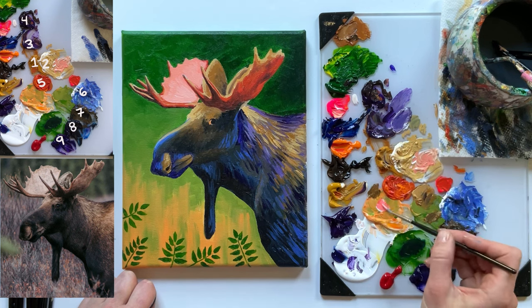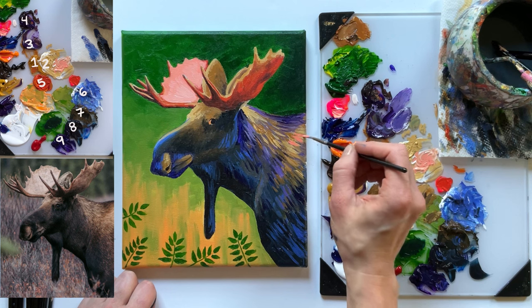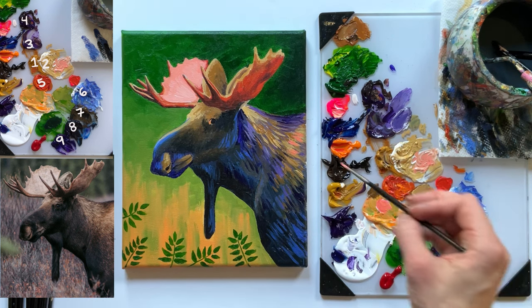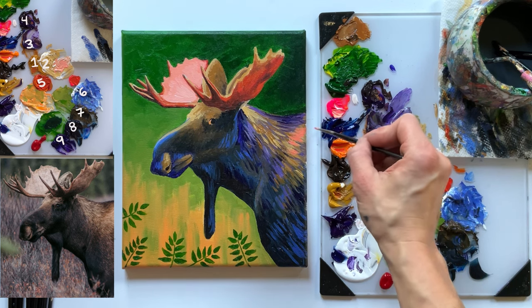Now, the mistake I made here is I continued using my size one round brush, but we wanna be using our smallest brushes in this phase of the painting, our liner brushes, our rigger brushes. So I'm gonna recommend the liner brush for this part in the process.